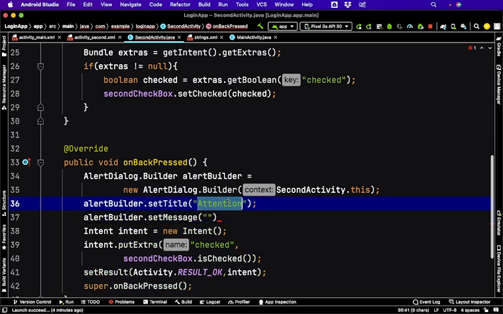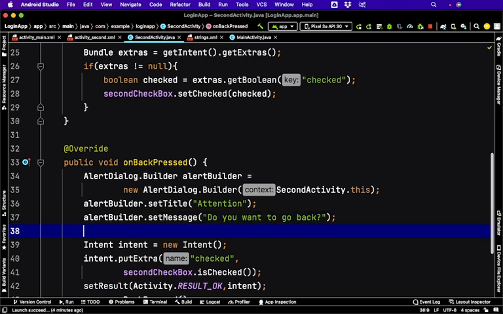This also should be put in the strings file, but just for us to be faster here. Are you sure? No. Do you want to go back? Normally, a good practice in some apps is, when you're on the last screen, you check if they really want to exit the application. Here, not go back, we do want to log out. Since we logged in, now we are going to log out.